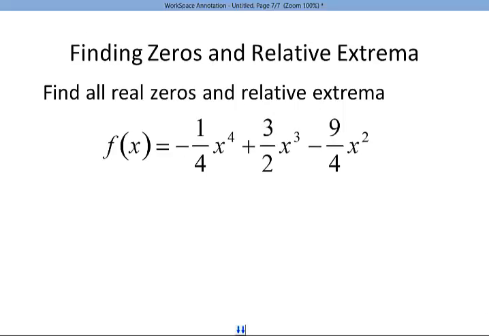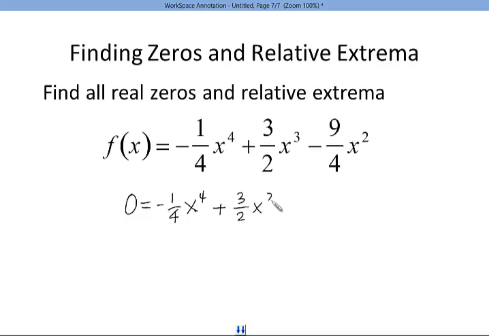Don't freak out, please. Okay. There's a couple of ways you can handle this. You can be super awesome and just do it with all these fractions. Or you can be super smart and get rid of all these fractions. You know that when you find the zeros, you're going to put a 0 over here. And I love having 0 on one side because that means I can do a whole lot of multiplication to the problem without affecting it.